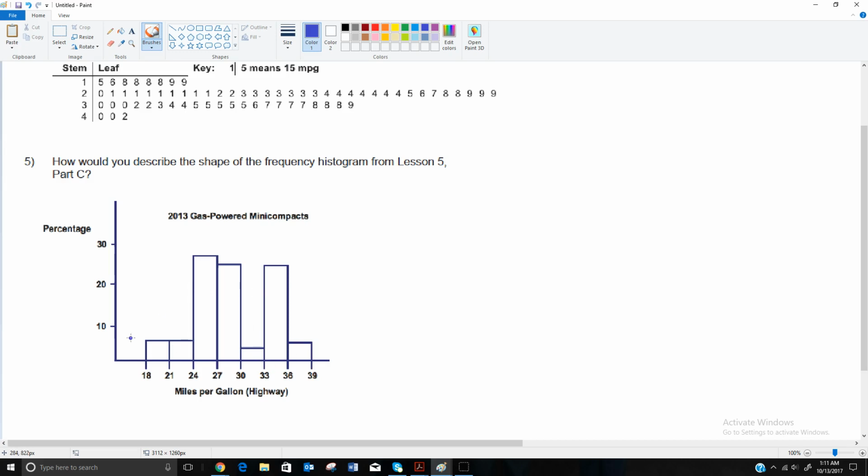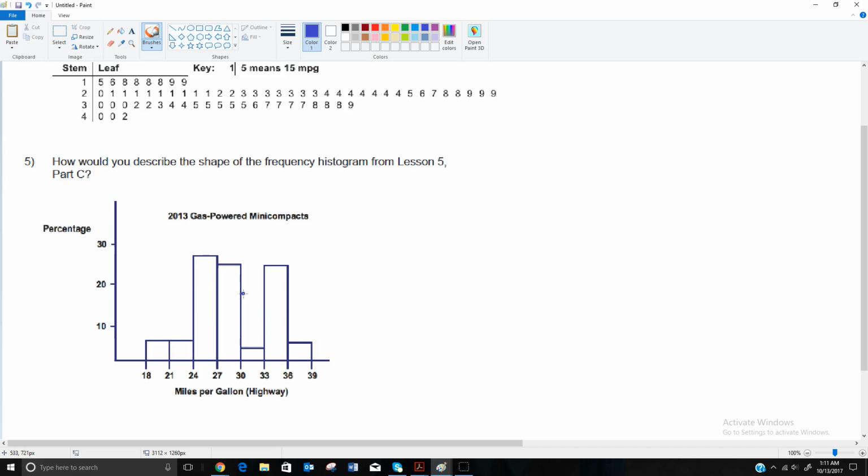Also, it's not symmetric because it has these two, then it goes up, then it comes back down, then it goes up again. So it has kind of this gap, this valley in the middle of these high spots. And so this would be very non-uniform, hard to describe because of the way that it jumps up and down. So kind of irregular, with several ranges that are the highest.